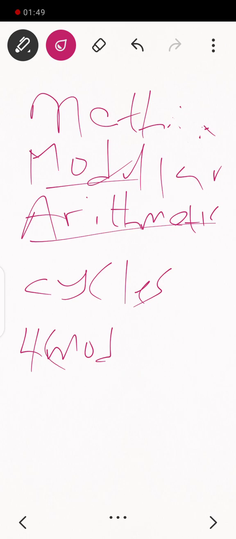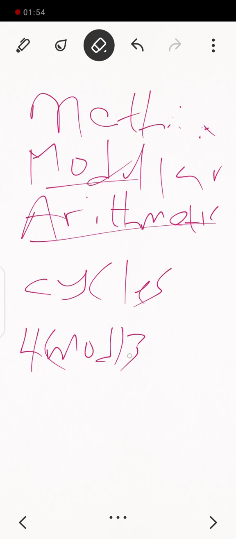How things go in what? Cycles. So it's just your basic normal addition, subtraction, multiplication and division. But in this case, you are looking at how they cycle, how they count in cycles. For example, you can be asked in your JAMB what is 4 mod 3. So what would be the answer to 4 in mod 3? What does this mean? This simply means that you should count 4 in the cycles of 3.